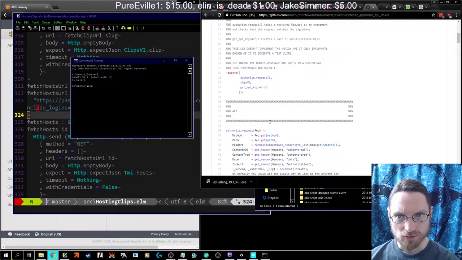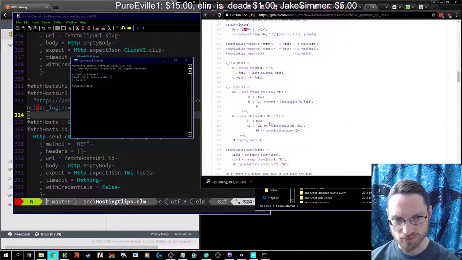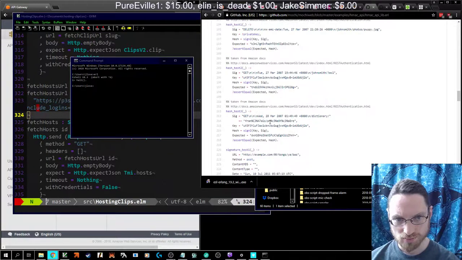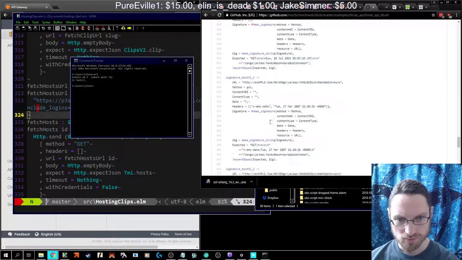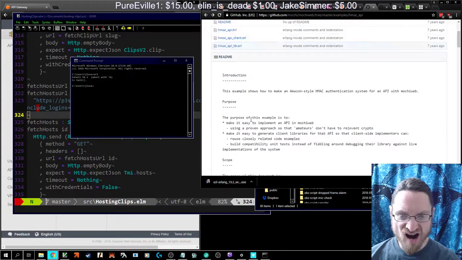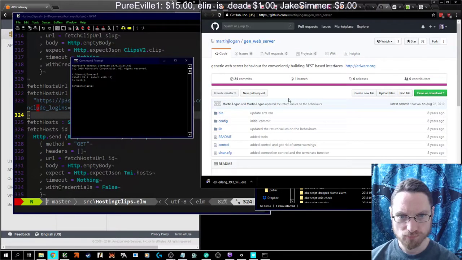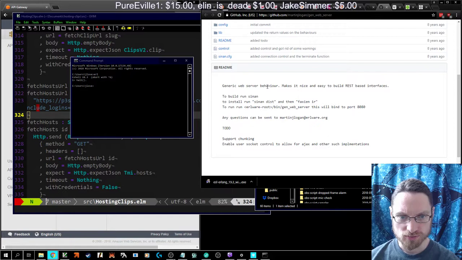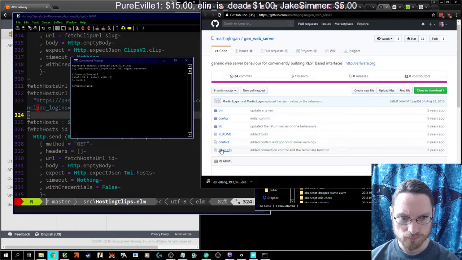I thought the API would be the thing. Authorize request. Oh, this might be just the signing. Well, there is a get header. Yeah, it's just the exchange. All right. Gen web server. No examples, though.